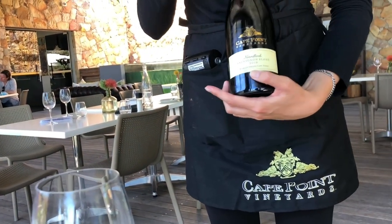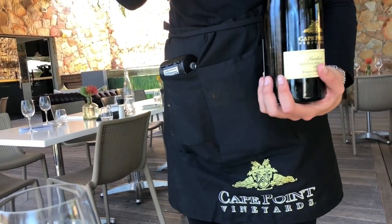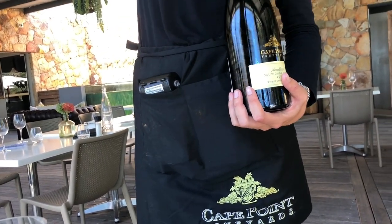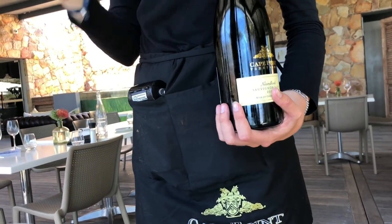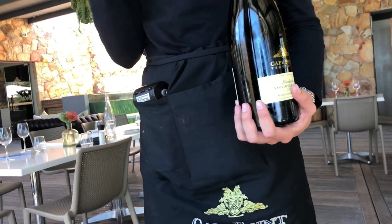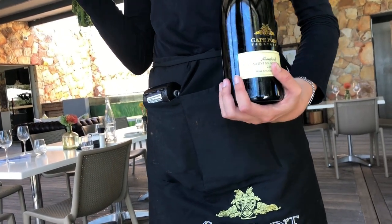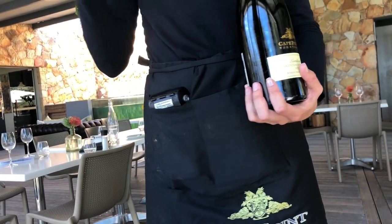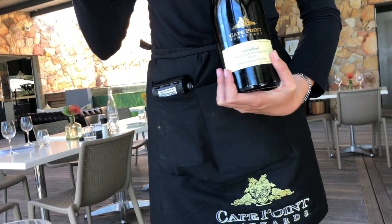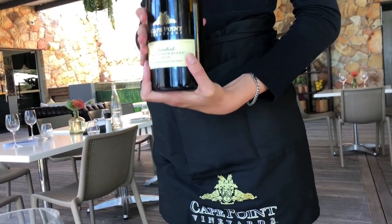How do you feel about it? It smells very light. It's our 2019 Sauvignon Blanc, so the grapes from this wine go further up on the farm. The weather conditions here are not as great as the first glass of wine that you had, where the grapes are going down there. Because up the mountain there are harsher winds, and also the sun only reaches that part of the farm at about 10 or 11 in the morning. So because it's getting intense wind and less sunlight, the grapes are actually smaller with thicker skins. And what's interesting about this bottle of wine is that because the wind is stronger up there, there's salt sticking to the grape skin, so you might pick up some salty flavors in this wine.